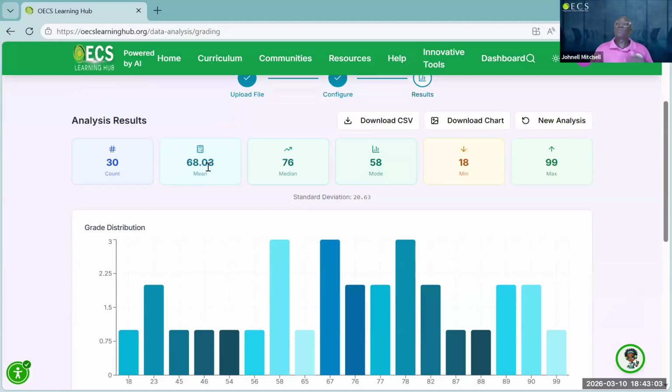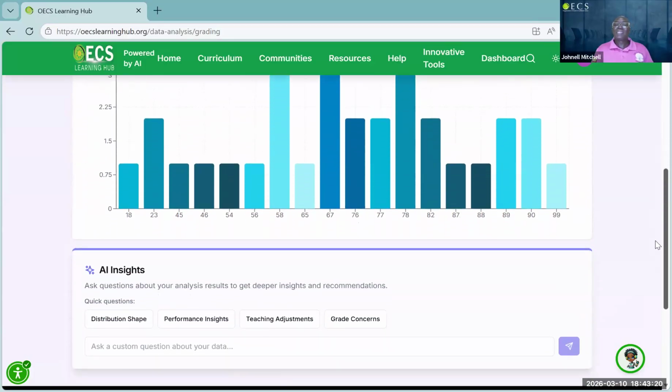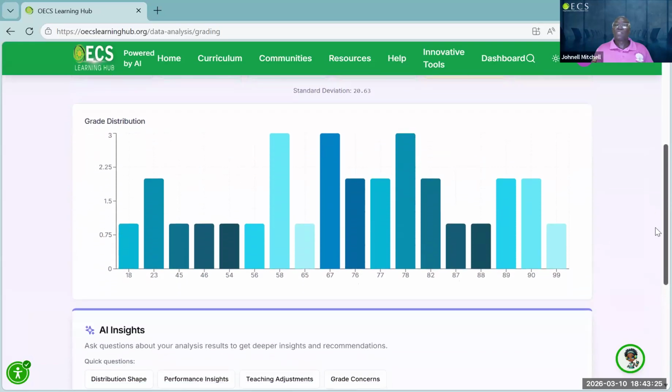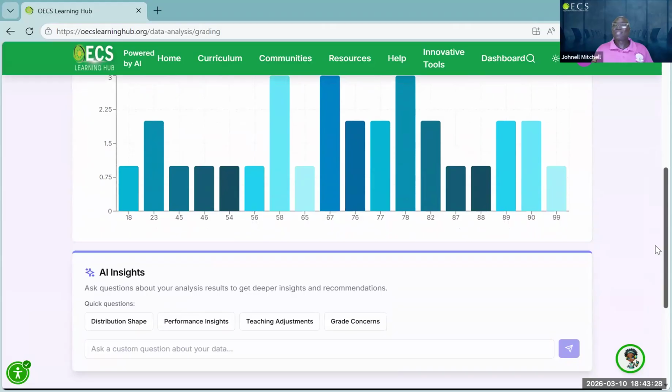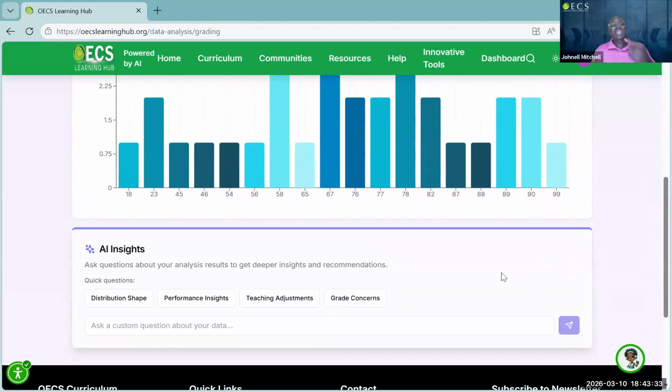I know in your Excel file, some of you have your formulas and all of that stated in it already, so it gives it to you. But hey, it gives you your mean, the median, the mode, the minimum score, the maximum score. How much more do you want? Right there and then. But not only that, it gives you a graph that shows you how the results will look. But one of the things I love about this, it doesn't just leave you blinded like that. It says I can give you some insights into the performance of those students. So let's see what it says, performance insights.